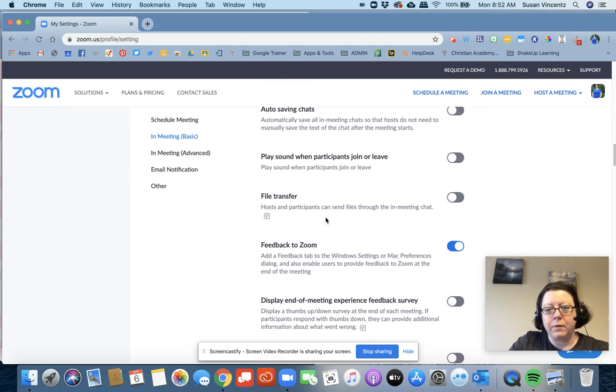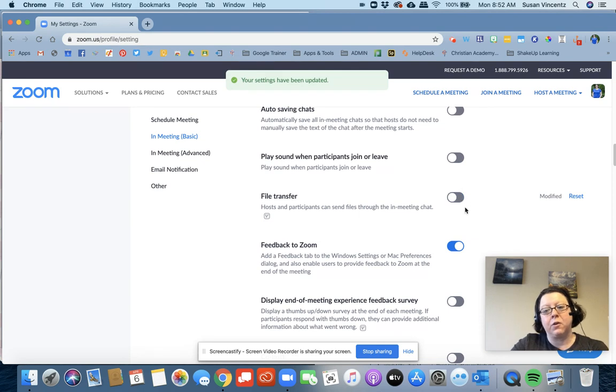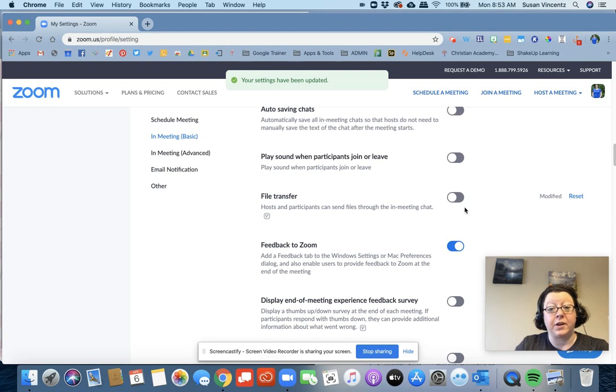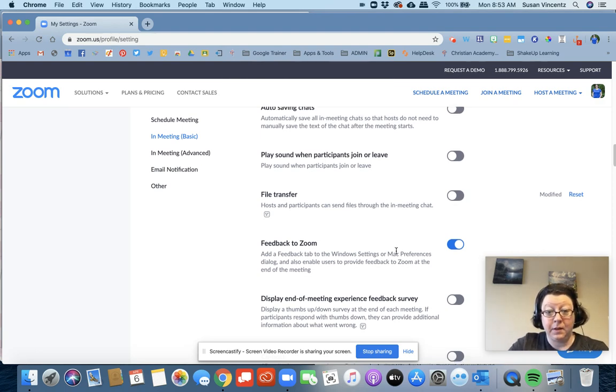File transfer. Host and participants can send files through the in-meeting chat. If you turn that on, you have the ability to share a file. But in your all's case, I would definitely use your Canvas course to share any files that they would need, and just leave this off so that way students are not sharing attachments and things that they shouldn't be.